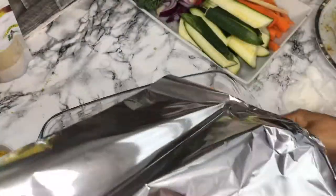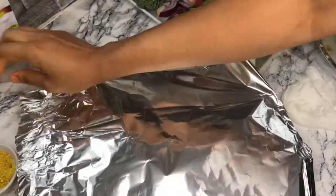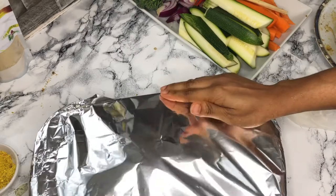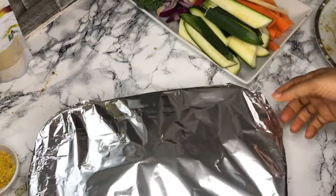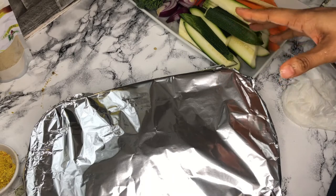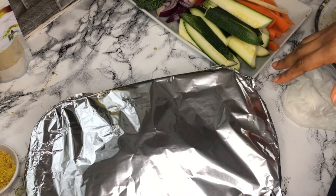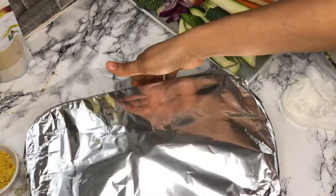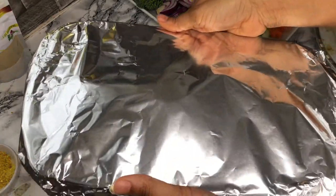And then I'm going to cover now. So this will bake in the oven for 20 minutes or thereabout at 200 degrees Celsius. I'll write it down, don't worry. So in the oven it goes.